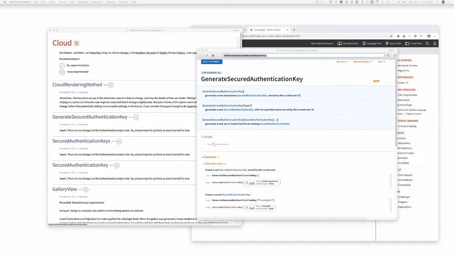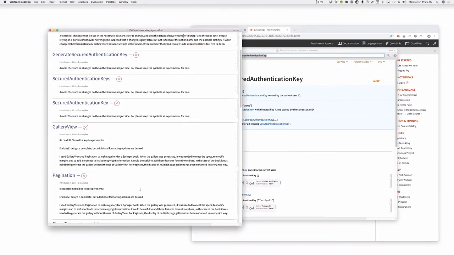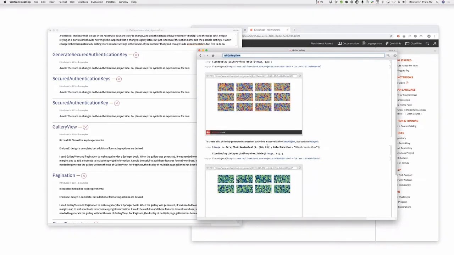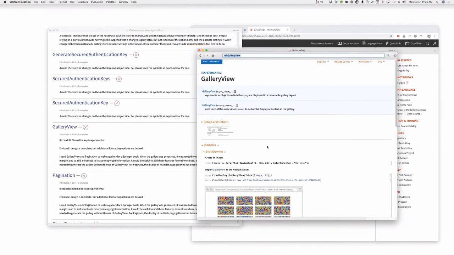Thank you. All right, next item, gallery view. Okay, we have Ricardo. When we use gallery view, this is something that we also want people to use in the function repository. There's a thing for making shingle summary pages. There's also the question of how index.html gets made in a directory of cloud notebooks. Is that right, Ricardo? Can you speak to this, please? I don't know about directory. Maybe Jan can comment on how to make an index for notebooks.